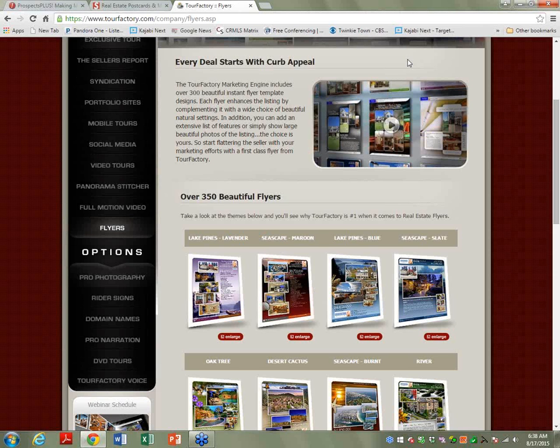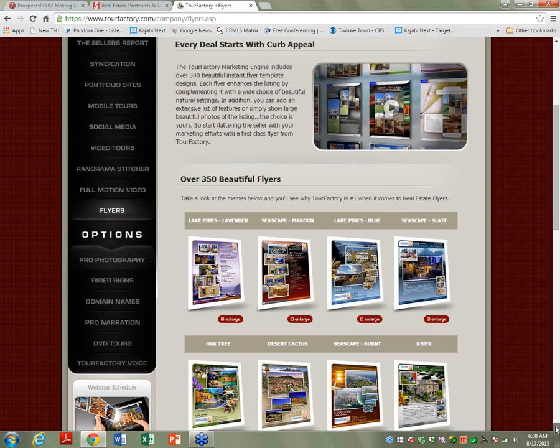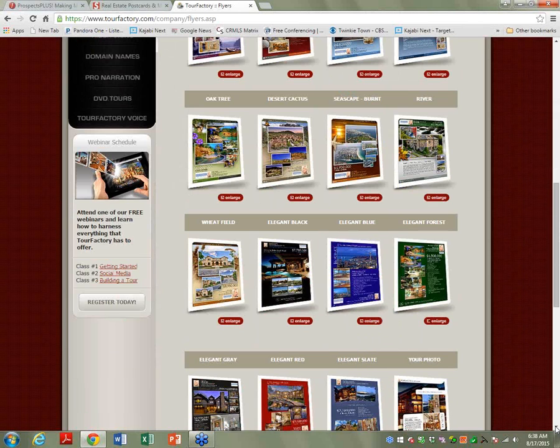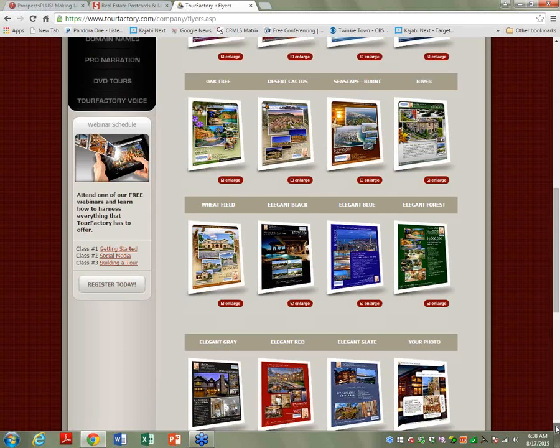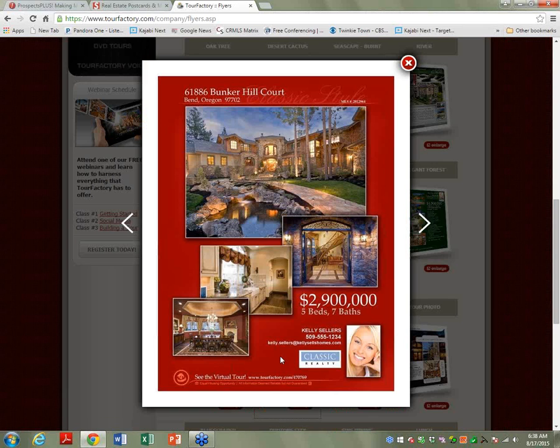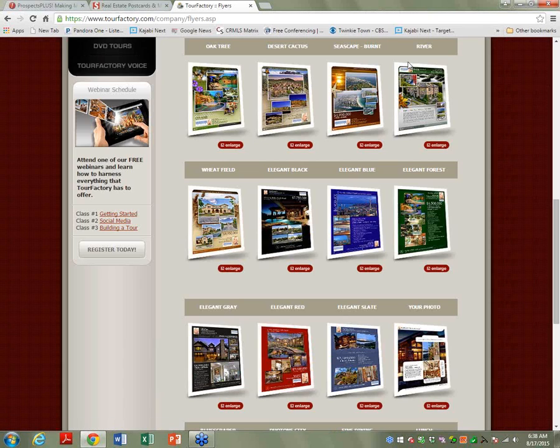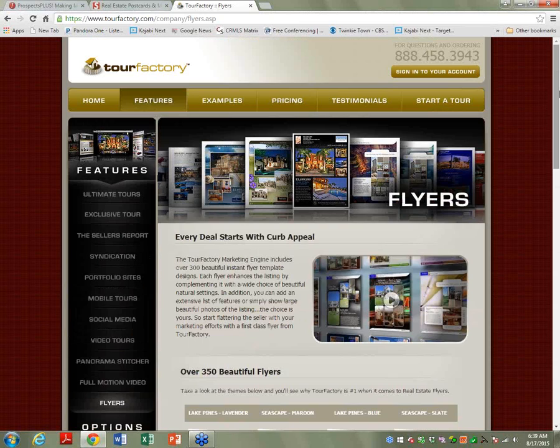You don't have to overthink this. You don't have to add a whole lot of pieces to your business. It's already sitting here done for you. And you've got a lot of choices. Let me pick one more. Let's see what this one looks like. There we go. Another beautiful flyer on a property. So Tour Factory is an example of how to upgrade your virtual tour. Look, your sellers are going to love it a lot more. They're going to send it to everybody you know. There are so many different pieces to this that it makes your job easy.